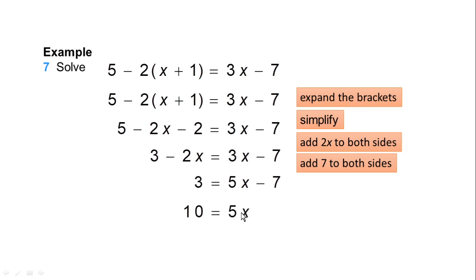So I'll have 5x is equal to 10. And then I'll divide both sides by 5 because x is with 5. And they are being multiplied. The opposite of multiplication, again, is division. So divide 5 to both sides. Okay? If I divide both sides by 5, it will become x is equal to 2.